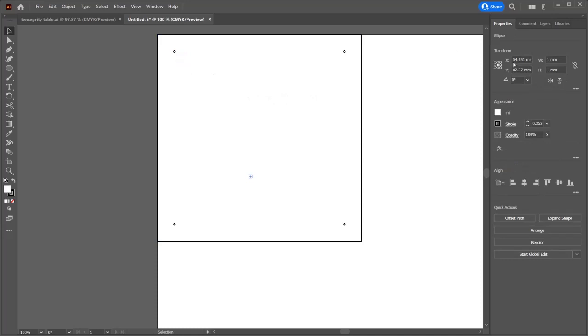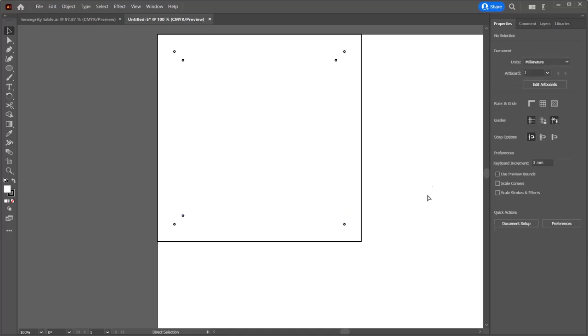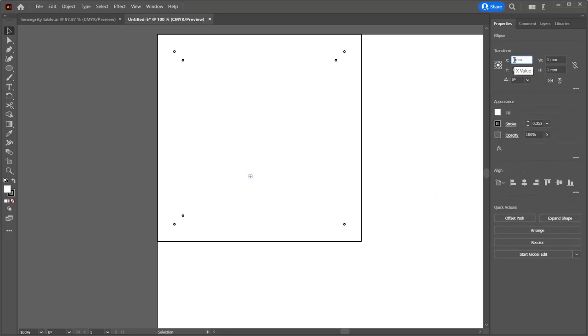Alright, I'm going to stick a second hole for the fishing line in at 15, 15, and again I'm going to do that in every corner. So that is 105, 15. Then 15, 105, that should say 15. And then the last one will be 105, 105, there we go.